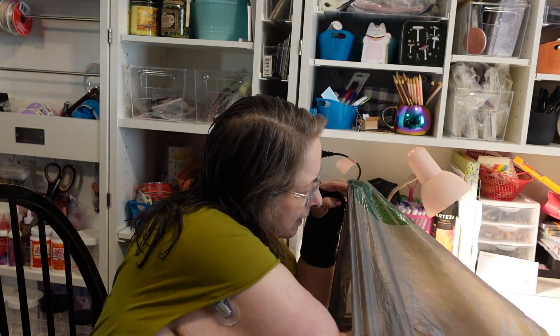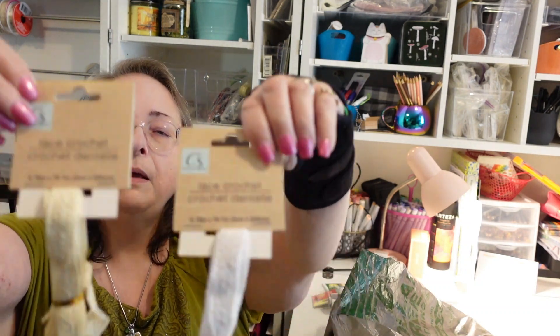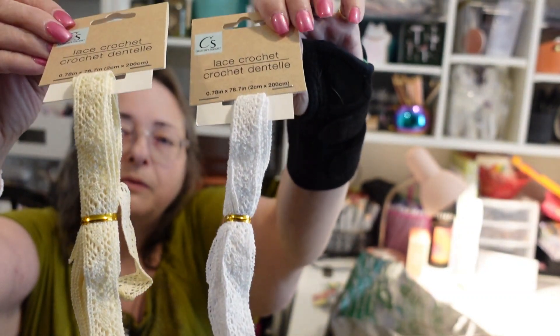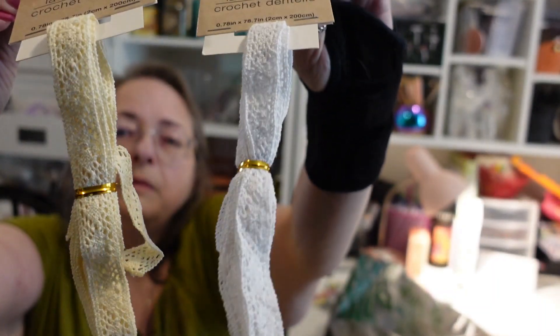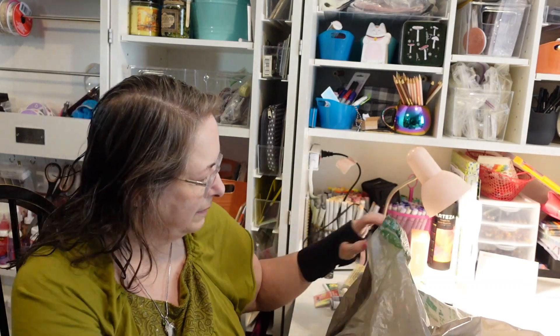I also got crocheted lace in both ivory and white — and it's not on a roll this time, which I think makes it easier to find. I only got one of each, for things like tags, tassels, or ribbon ties. I needed a rotary cutter and they have one — I don't know how well it works and you can't change the blade, but for $1.25 it might work for a little while. I also got index cards to use for tags; you can tuck them in as-is, or use them on tags — fancy on one side, lined on the other for stiffness.